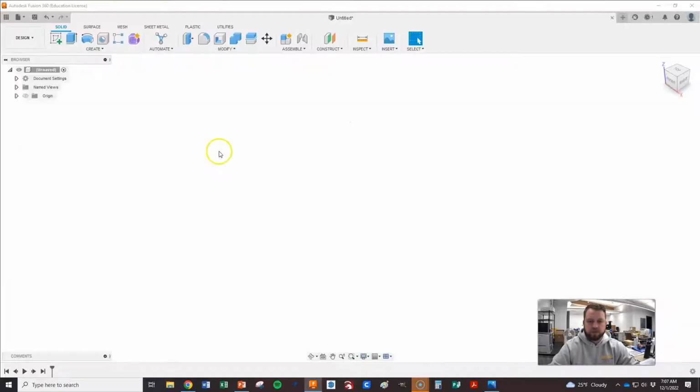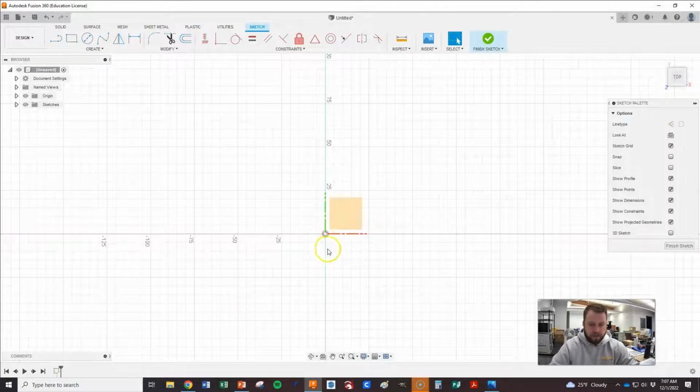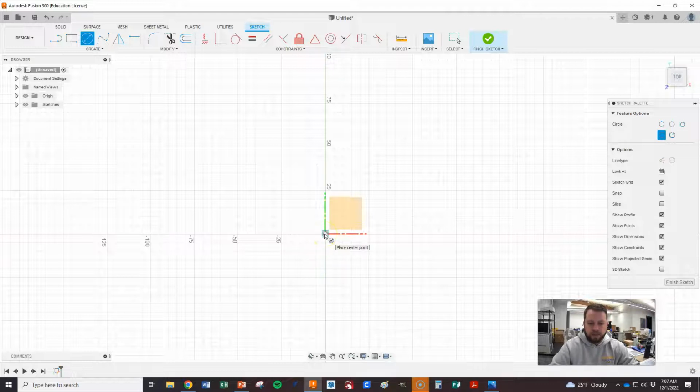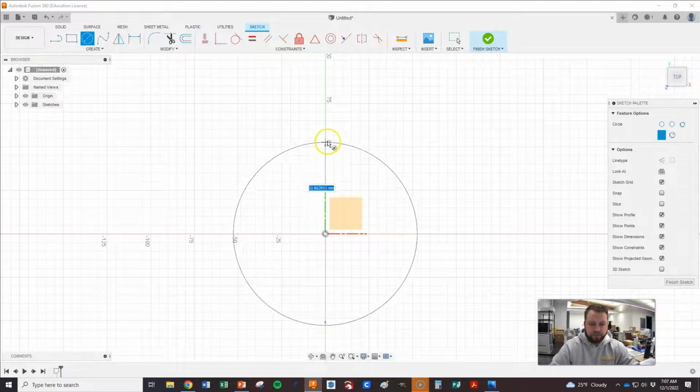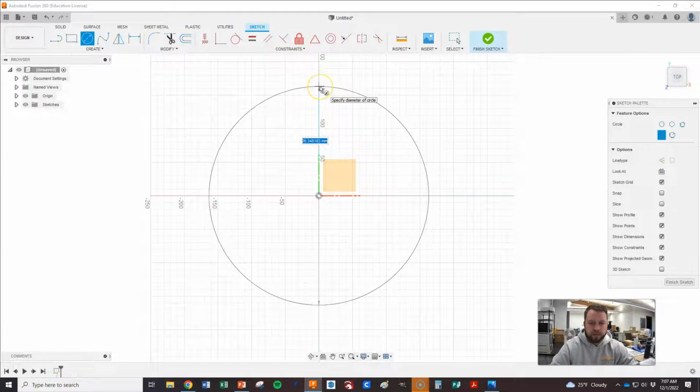So let's go to our Fusion. Turn my origin on here. I want it in the top this time. So I'm going to create a new sketch on that plane. Alright, and then circles. We want them centered right on our origin, and we want it pretty big. We're going out to 200 there.